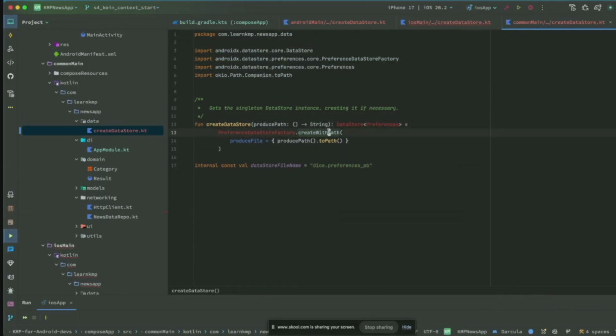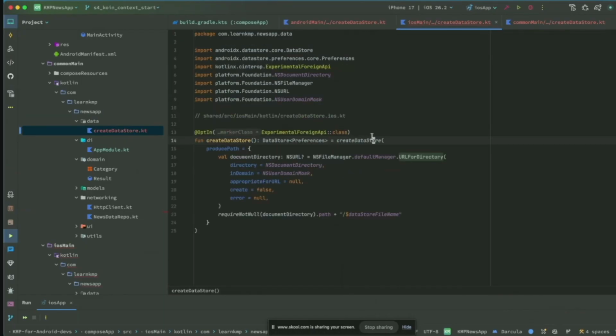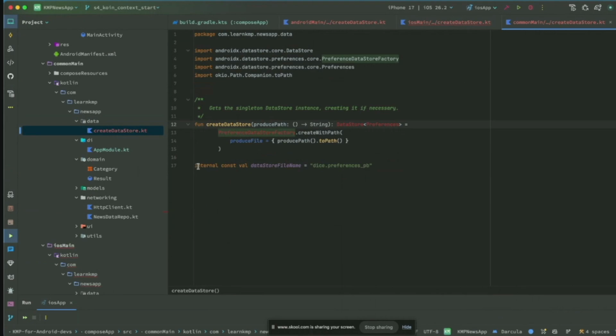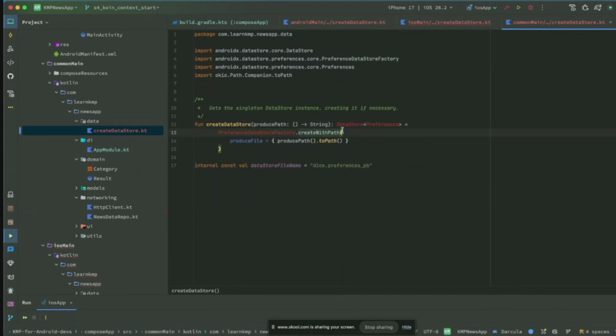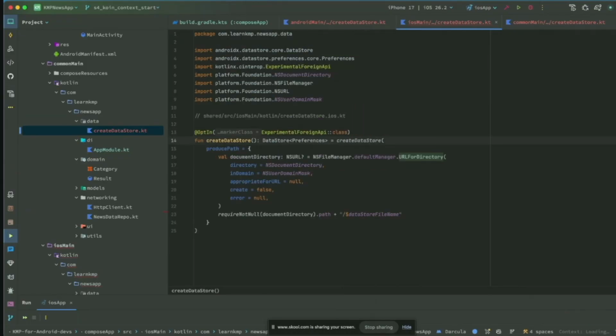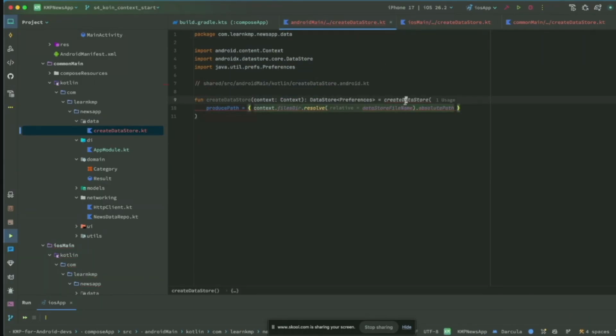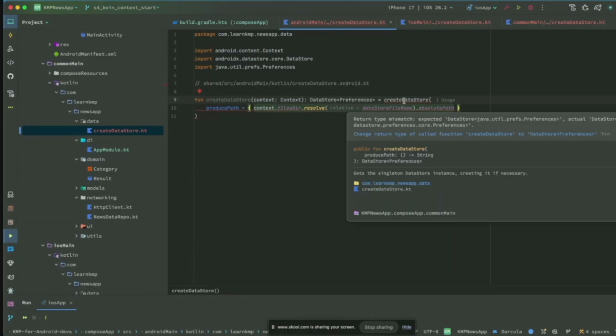What we're doing here is that the platform-specific dependencies use our generic code, which is in common main, and this does some factory stuff and then produces a file where it's written. This is the code for iOS, and this one goes into our Android. So this is the Android code.